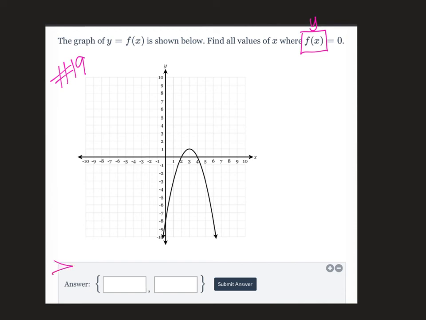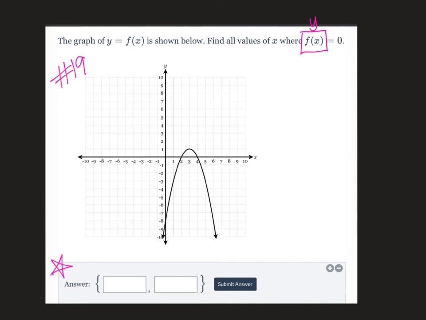Now, down here, I've already added an answer because there are actually 2 answers on this one. I want you to make sure you see, if you have 2 answers, only one box is going to be here originally. See these little plus minus right here? If you need another answer, which you do on this one, and I'll show you why in just a second, you just have to hit this little plus right here in order to get another answer box that comes up, okay? I just wanted to make sure you knew that because I had to learn that the first time I started doing these problems.